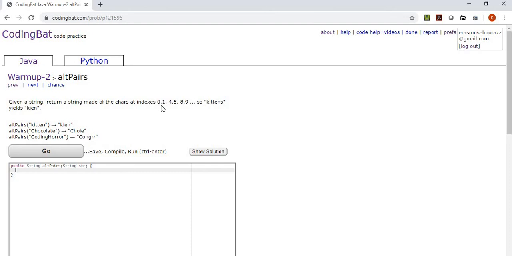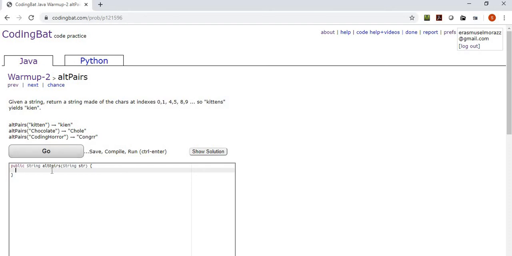We've got 0, 1, we've got 4, 5, we've got 8, 9. What they're doing here is taking the first 2 characters and adding 4 to each one. 4 is 4 more than 0, 5 is 4 more than 1, and then 8 is 4 more than 4, 9 is 4 more than 5.